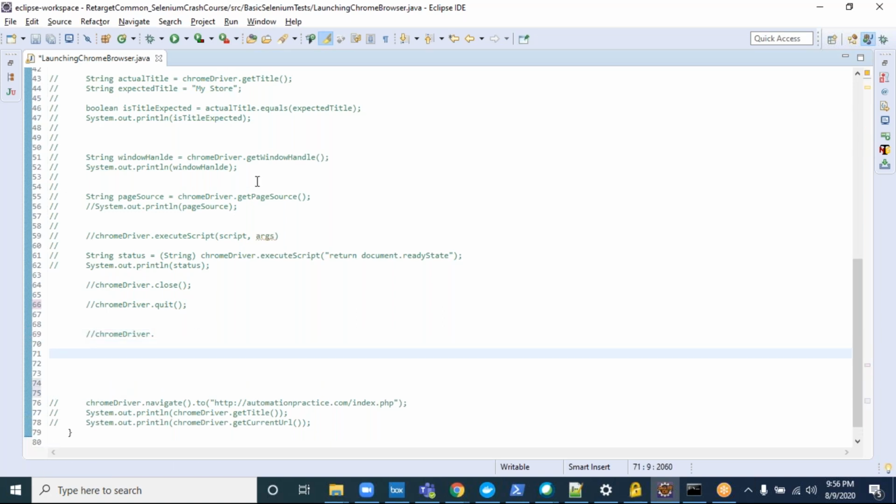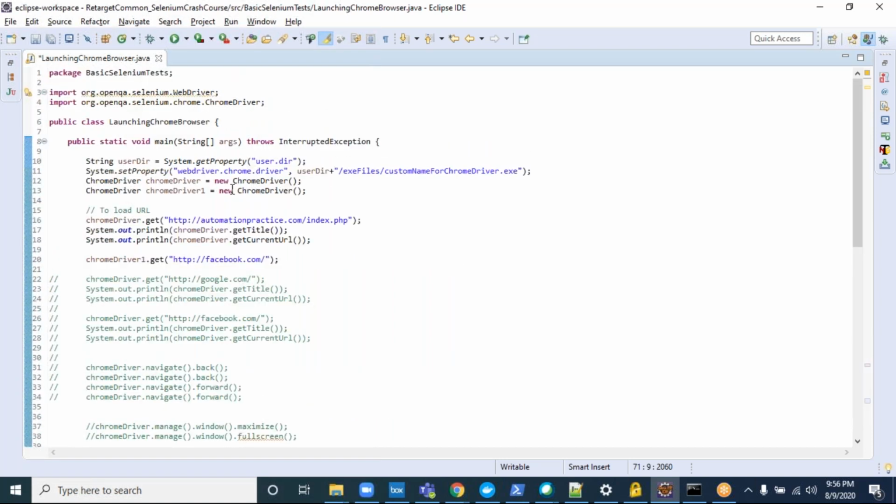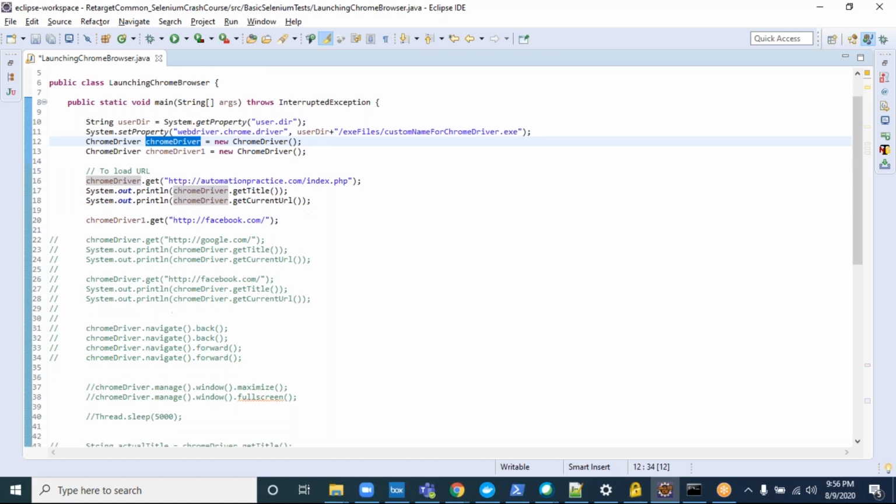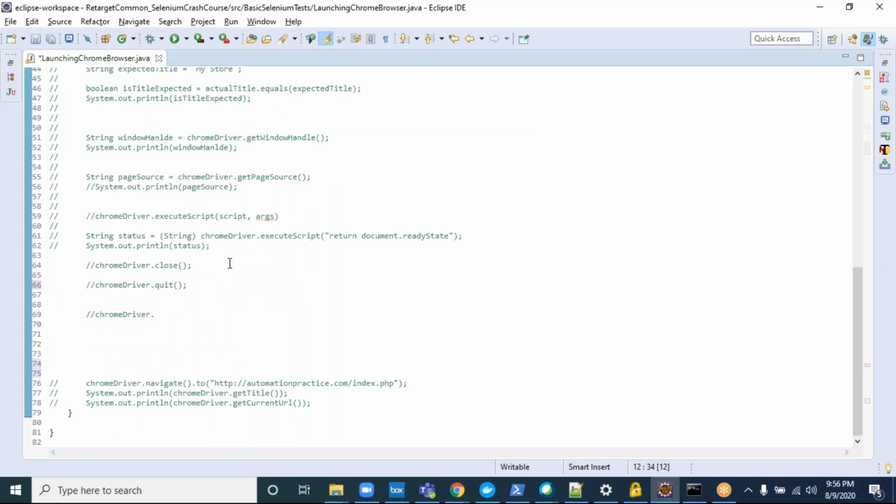One more thing, this was again an interview question. This is the driver reference, and say you are using someone else's code, and you don't know which browser is opened. You just have the driver name. So how will you get to know which browser you opened here?